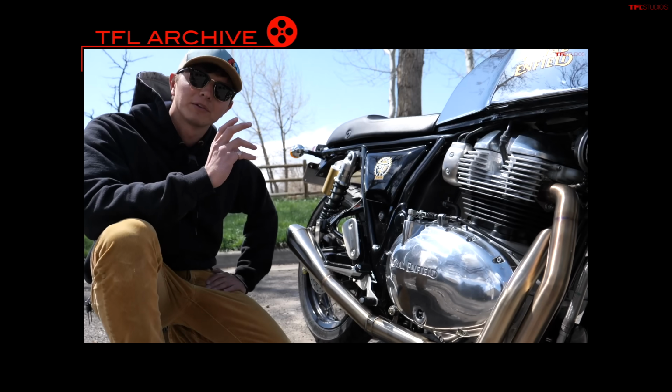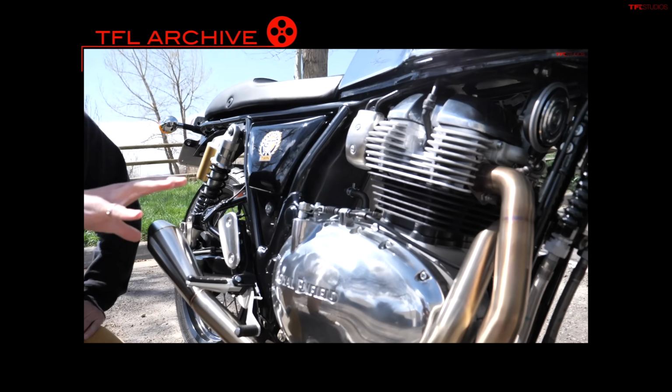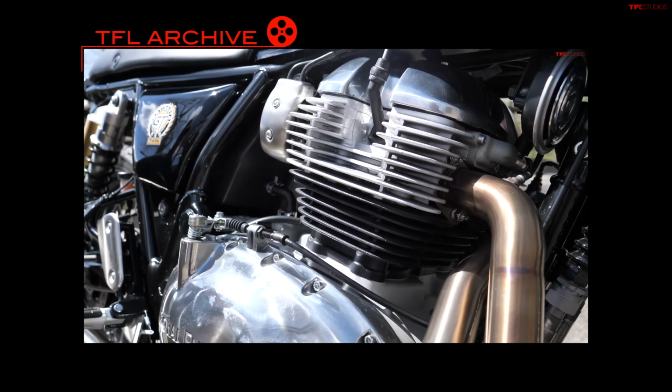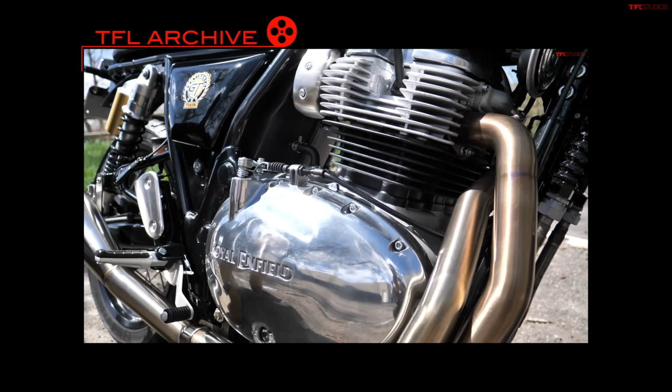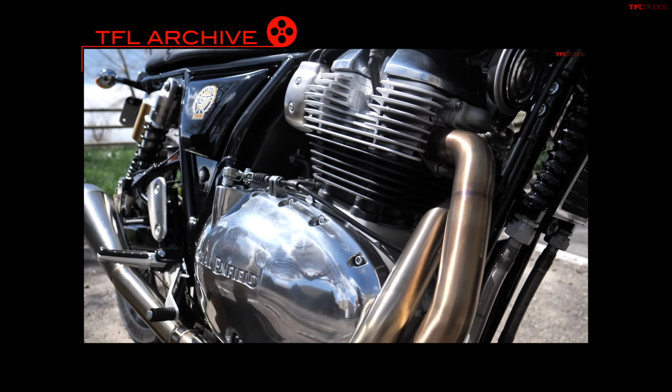And if you know Royal Enfield's lineup, you know that they have a number of other 650 motorcycles. Exactly. Especially with a smaller manufacturer like this, the way they can sell a lot of bikes is by sharing a lot of components. It makes perfect sense. So in this Shotgun 650, you're going to get the same 648cc parallel twin that you'll see in the Continental GT 650, which you rode not too long ago. Yep. And also the Interceptor 650 and the Super Meteor 650, which is probably the closest sibling to this bike. You'll see that the Shotgun 650 and the Super Meteor 650 do share a lot of components.